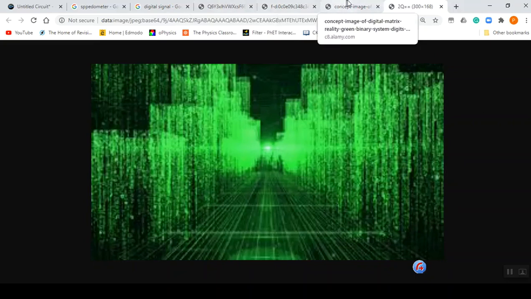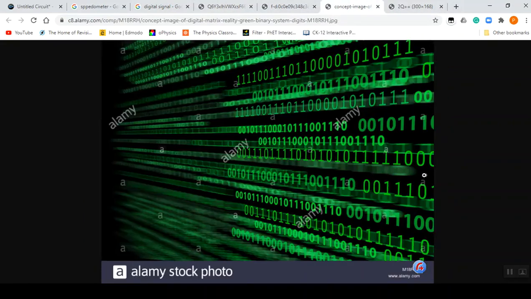Basically the ones and the zeros represent on and off, and combinations of these numbers can be used to form anything else, and we use that in what we call binary. If you take ICT, you would know a bit more about binary, or in A-level physics, you'll learn about binary and how to convert digital to binary.